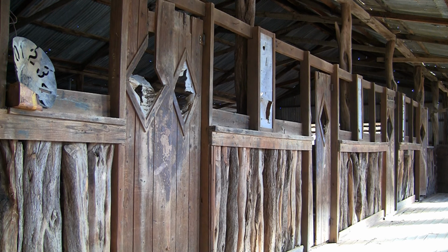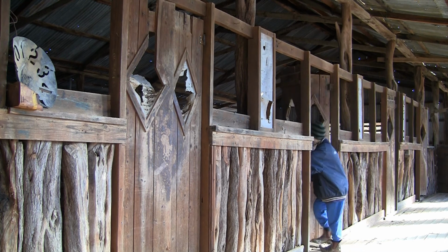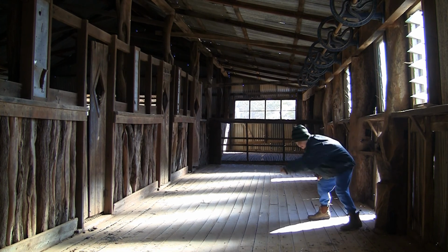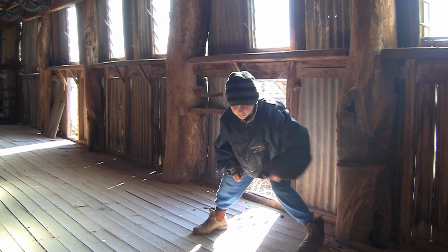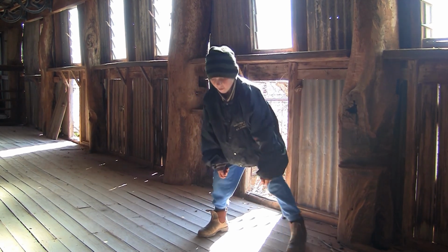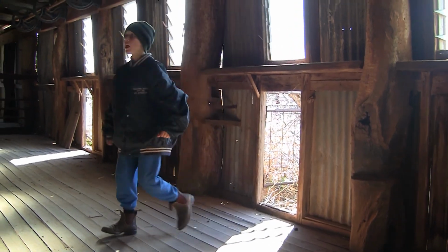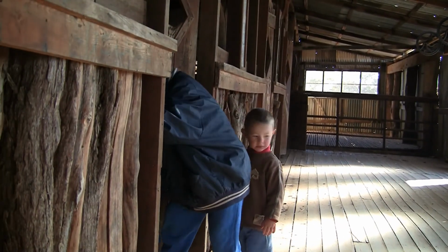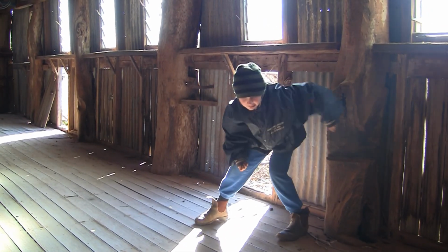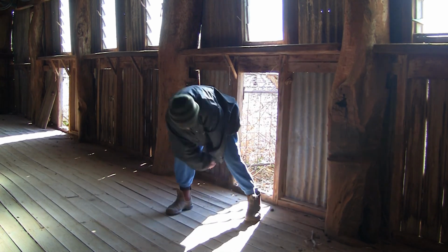Go and open one of those doors, Jack. Make out you're dragging the sheep out. Make out the shearing him, that's it. Now point him towards the door. Turn around, you look towards the door. Yeah, and turn around and push him out through the door. And go and get another one. Drag him out like you got him by the back legs. That's it. Start shearing him, that's it. Now push him out. That's it, Jack.